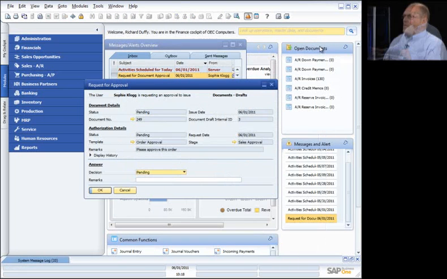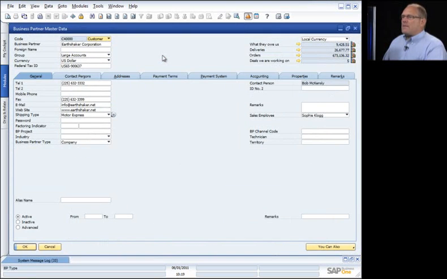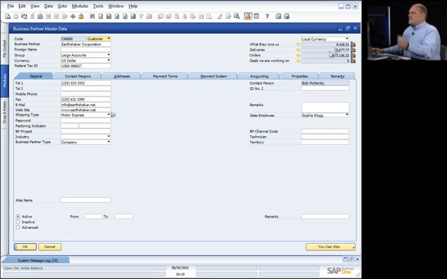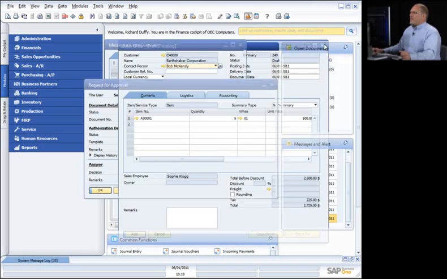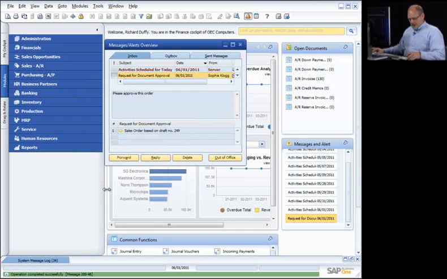One other thing I might want to check, actually, let's go back to that document. I'm just going to have a quick look at Bob McKensley and at Earthshaker's account balance. What they owe us, $9,000, that's not too bad. Got quite a lot of orders in the system, and we're working on 5 pretty big deals. So that's all good. I'm happy with that. So what am I going to do? I'm now going to approve the order, and I'll say update and OK.